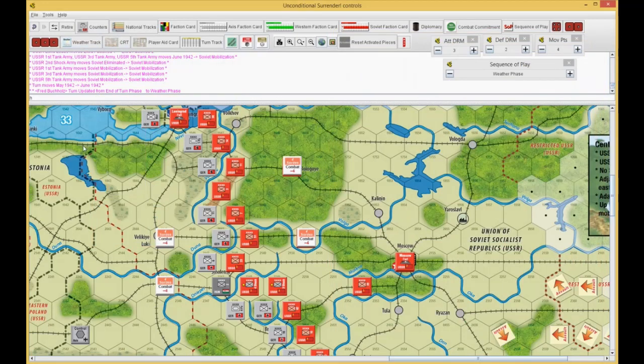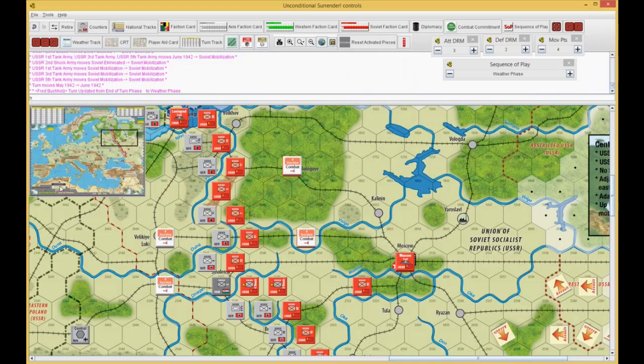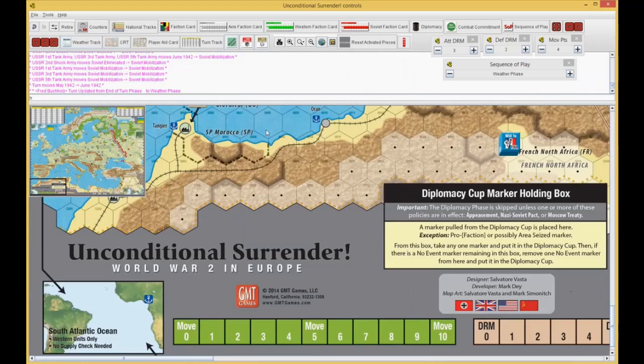Get to my ending screen position, maybe. There we go. So this has been May 1942 of Unconditional Surrender, me, myself, and I playthrough of the main event.